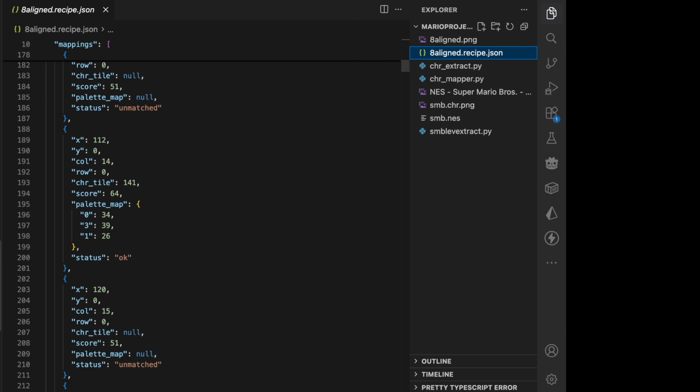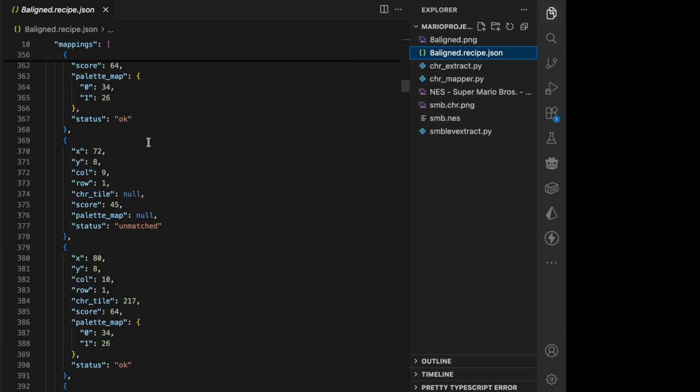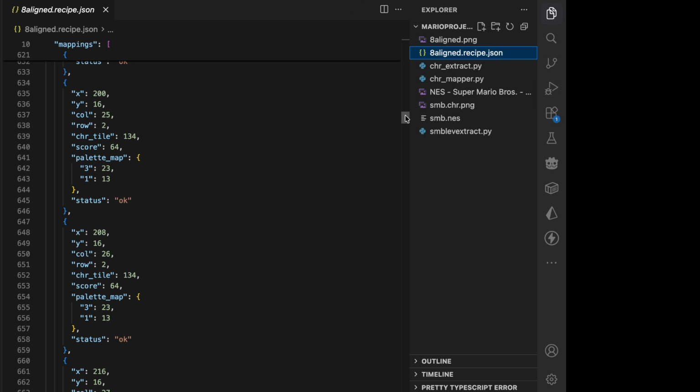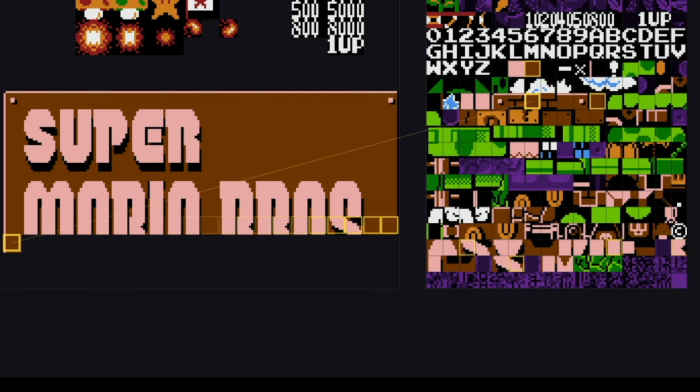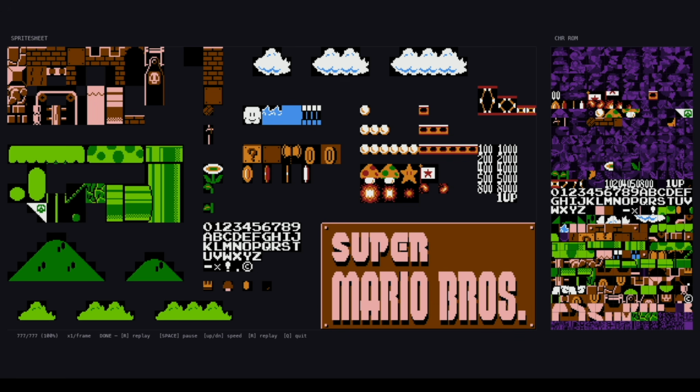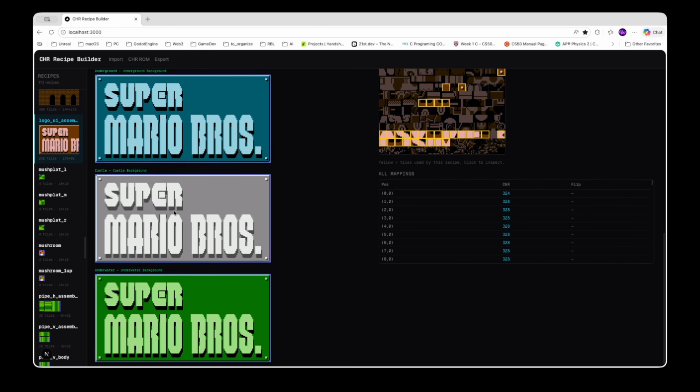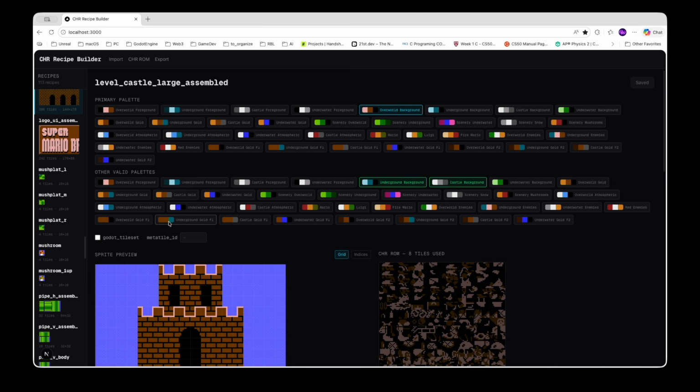It's basically just numbers about which tiles compose which sprites. And the data is distributable because it's not artwork, it's just factual information. While this wasn't the sole approach I used, it majorly helped compose some of the complex assets like the title screen logo. And the auto matcher worked pretty well for most tiles, but some were ambiguous. Solid color blocks are a problem.